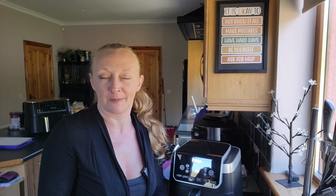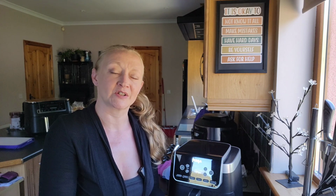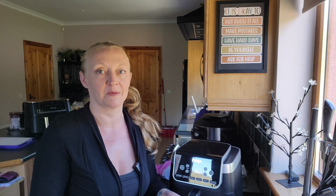Basically, I bought a whole duck on one of them lovely reduced price stickers around Christmas time, and I had planned to do a video with the Ninja Foodi Dual using it, but when I got it home I quickly realised that there was no way that a whole duck was going to fit into one of the drawers. So what I done is I very carefully chopped it in half, done half, and I have the second half here, which I'm going to be doing today.